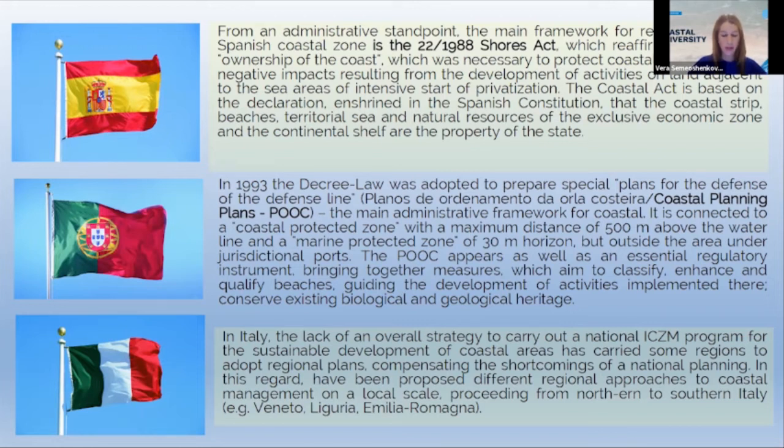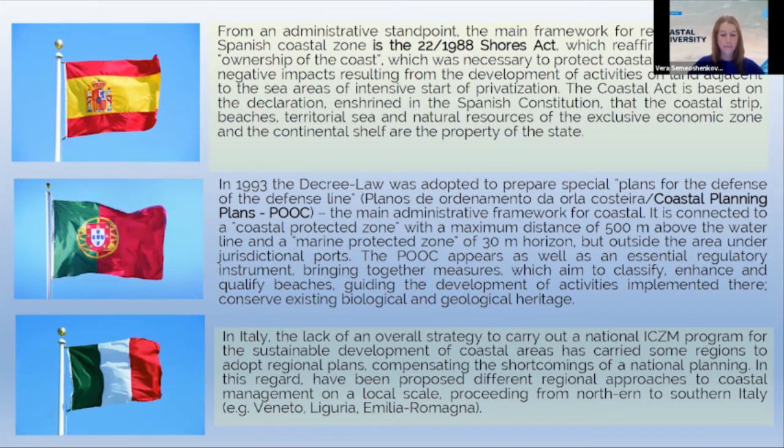This Shores Act is the administrative basis for the regulation of coastal line in Spain, including beaches, along with other regional bylaws that regulate such aspects of beach area management as coast use plans, security issues, all sorts of services provided in coastal areas, which form the basis of the existing legal acts and general legislation on coastal management.